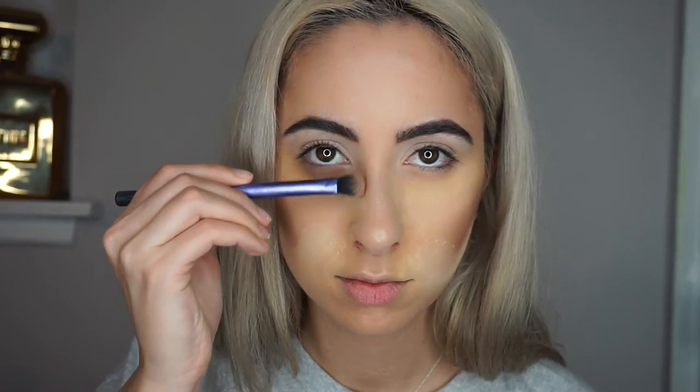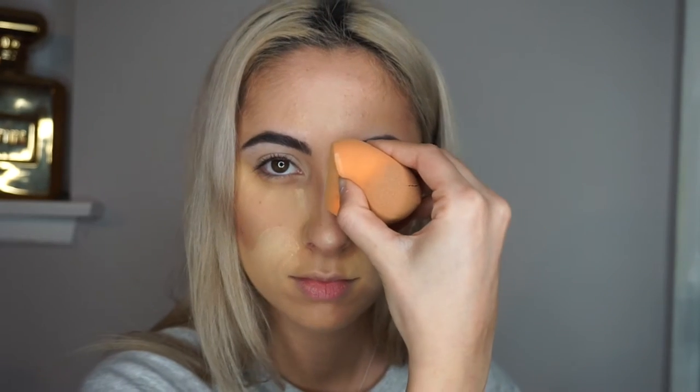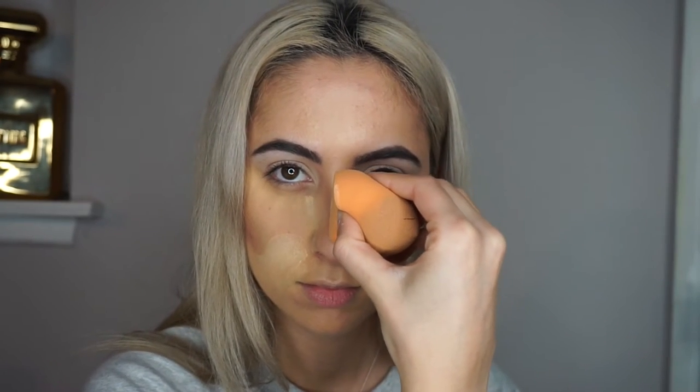Now I'm going to show you guys how to contour your nose the way I do it. I take my contouring powder or bronzer, put that on the sides of my nose, and blend it out as vigorously as possible. Then — remember the banana powder I mentioned earlier — you put that on the sides of your nose and down your nose bridge, and your nose will look like you just came out of rhinoplasty surgery. I basically just saved you guys seven thousand dollars in anesthesia and painful nose drops with lots of bruising.